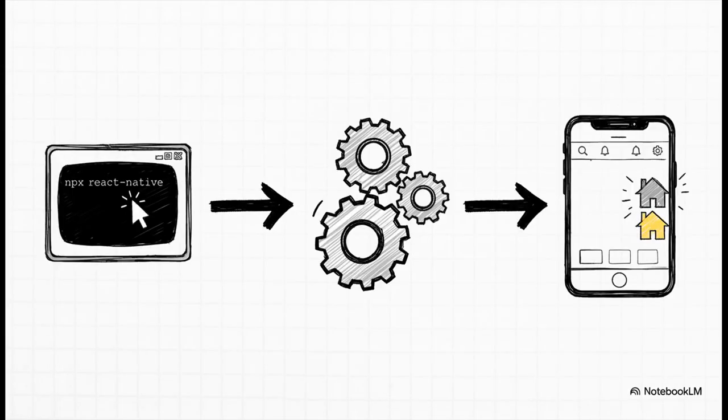With our fonts now properly wired up in the native code, it's time to rebuild the app. And notice something here. We're not using an expo command anymore. We're using the standard React Native CLI. Once this build is finished, those ugly question marks will finally be gone, replaced by our beautiful new icons.